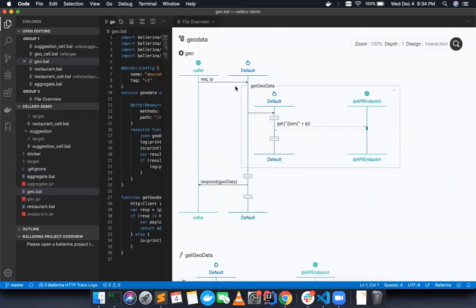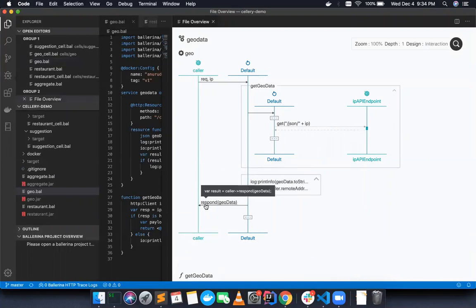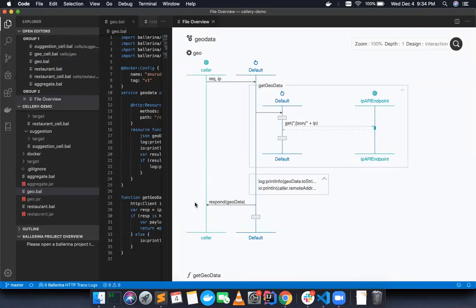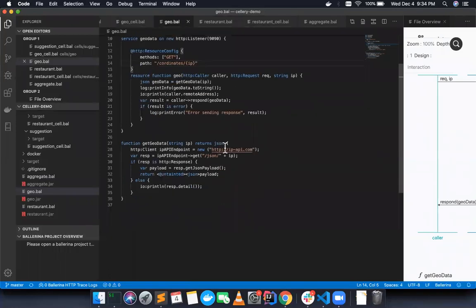When a request comes with an IP address, we call the geodata IP API endpoint and pass this IP address, and then we get the result back and send it to the caller. So this is just a simple API. When you pass the IP address, we pass it to ipapi.com, and we get the geolocation coordinates.